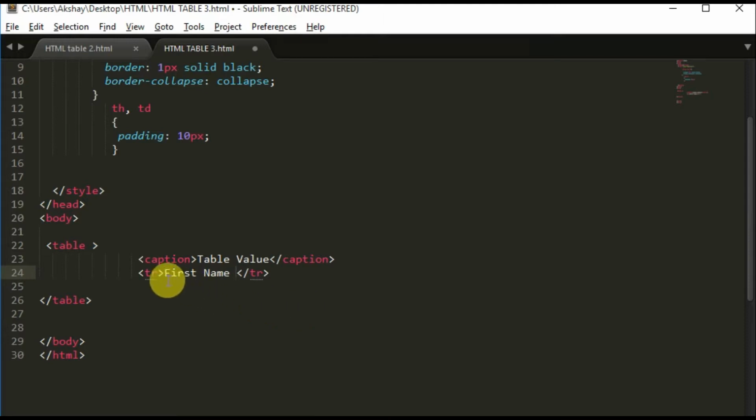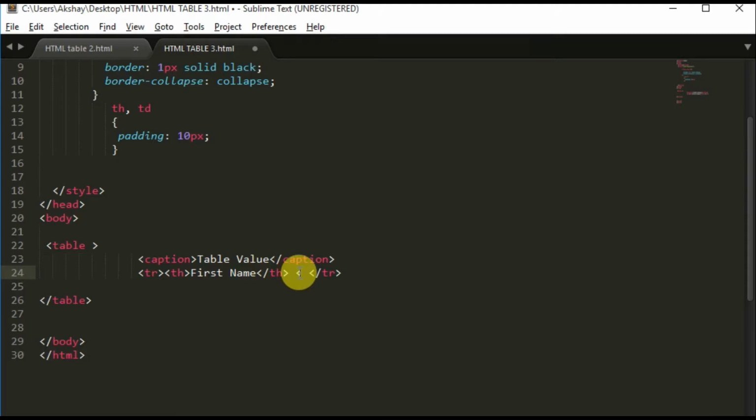But this should have a header tag as well. I will add the header. Let's close it here, so it will become our first header column. All right, so let's add the second header. I will add it here only.